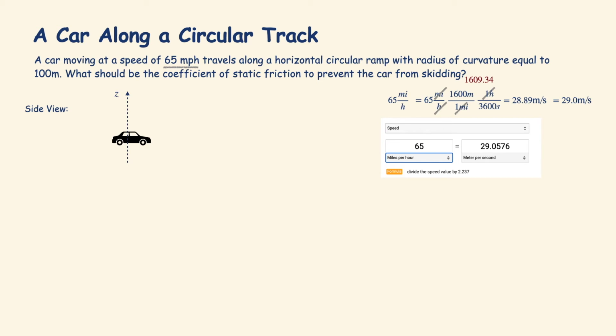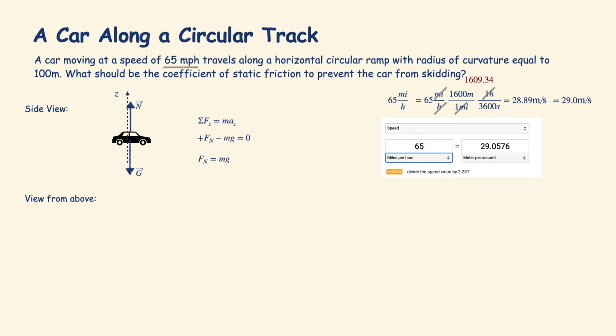In this case, I'm going to call it the Z direction, and I'll have the gravity vector pointing downwards, the normal vector pointing upwards. I will apply Newton's second law for those vertical components, in this case the Z components. And I see here that the sum of vertical components, plus Fn for the normal force minus mg, which is the vertical component for the gravity, has to be equal to 0. In other words, the magnitude of the normal force has to be equal to the magnitude of the gravitational force mg. So with that, I'm going to put this to the side, and I'm actually going to look from above.